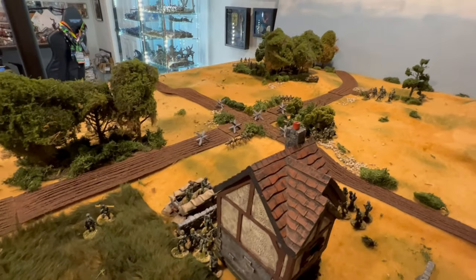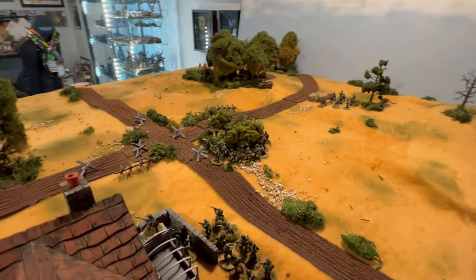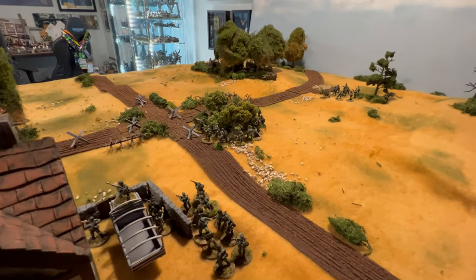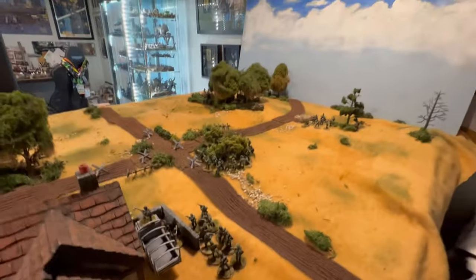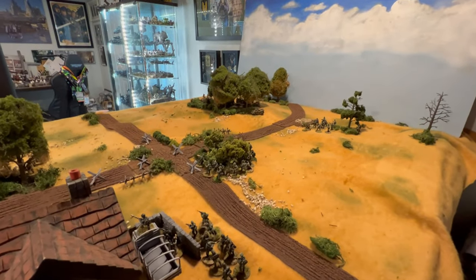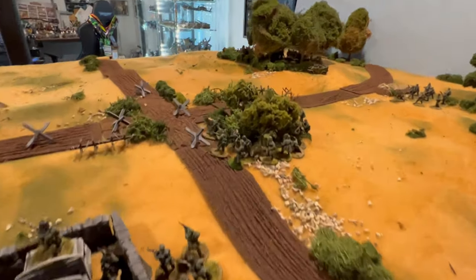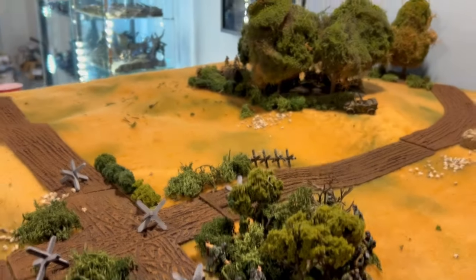All right. End of turn one. So we changed up a little bit. We actually deployed a bunch of infantry 12 inches in. No vehicles. So vehicles are going to start randomly showing up as order dice are pulled this next turn. So Germans moved up the center. The snipers got into position. They shot a little bit.